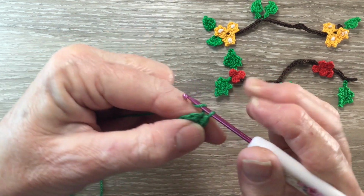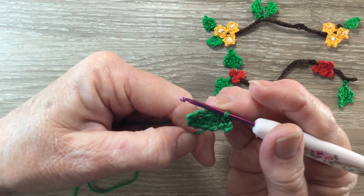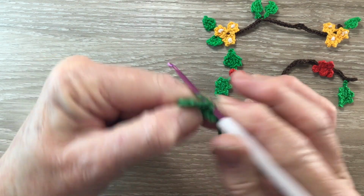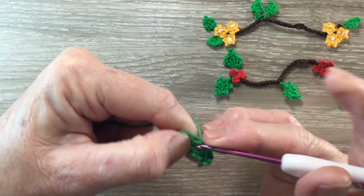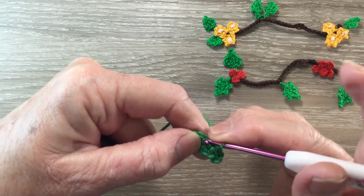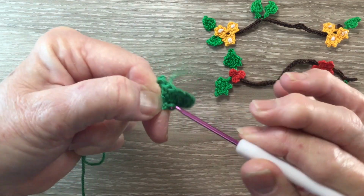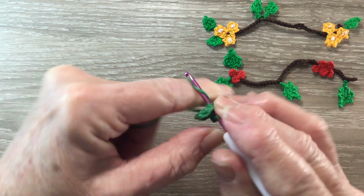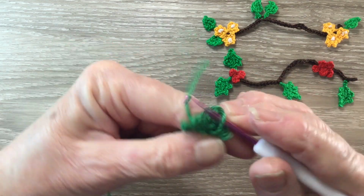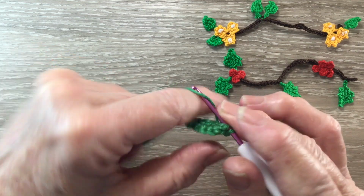For row 2, we start with 3 chain and slip stitch into the same stitch as our 3 chain. Then slip stitch into each of the next 2 stitches. And work 3 chain. Slip stitch into the same stitch as our last slip stitch and slip stitch into the next stitch and work 3 chain. Slip stitch into that same stitch and then slip stitch into our end stitch and work 2 chain.